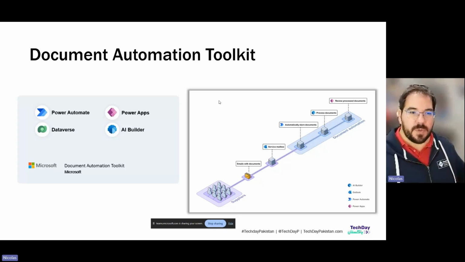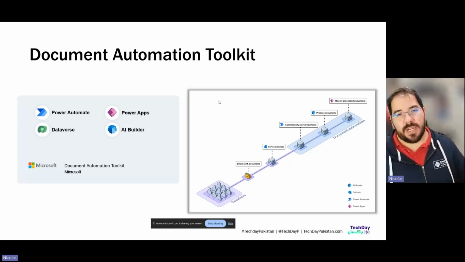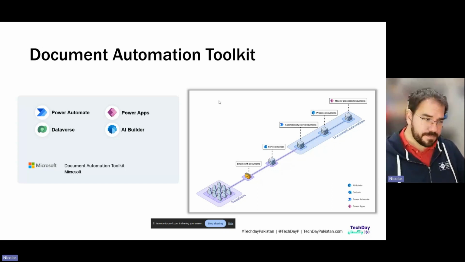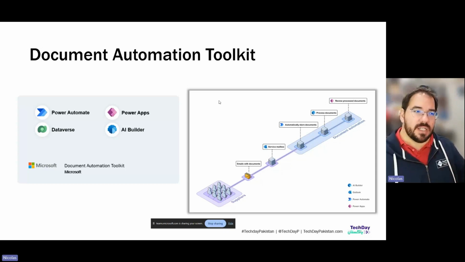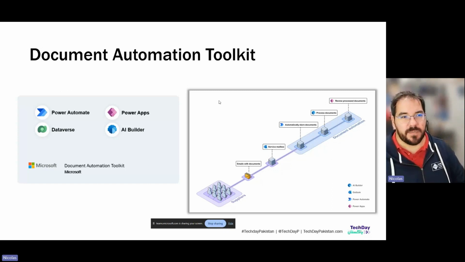You will receive an email with documents, with attachments. It will do a small validation. Then it will take each one of these attachments and process them in a way that you can define, actually, right? So it will pass through an AI Builder model of your choice. It will extract all the information, and then you can put some validations into that part of the process. And of course, if needed, you're going to be reviewing the document manually and all the extracted information.